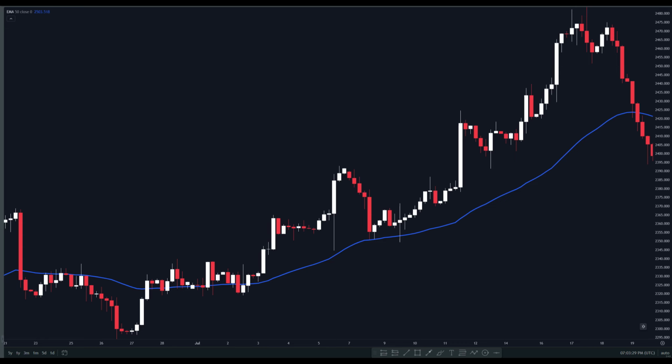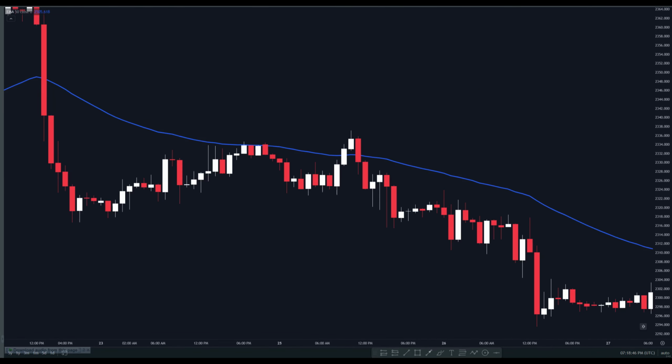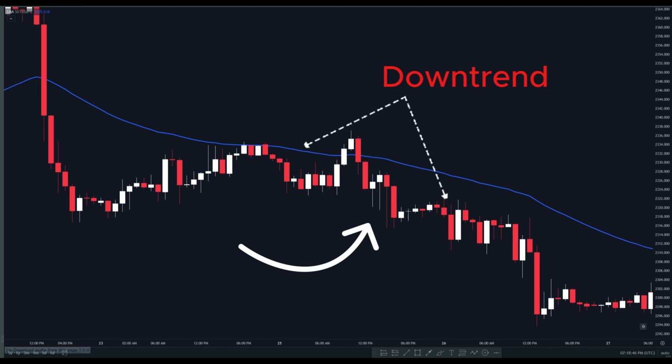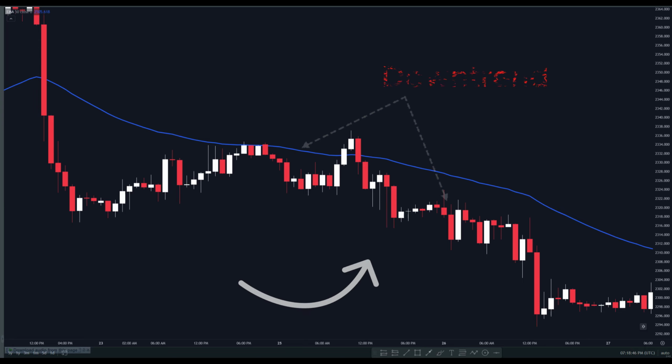Starting from identifying the trend, the moving average of 50 is applied to the chart, and identifying the trend using moving average is very simple. Remember, if the price is moving above the moving average line, then the trend of market will be considered as uptrend, and we will look for a long entry whenever price taps the moving average. On the other hand, if price is moving below the moving average, then we are in a downtrend, and we will only look for short opportunities.